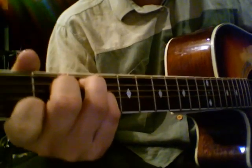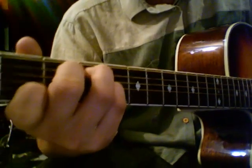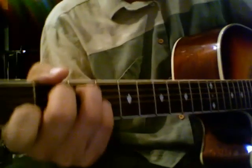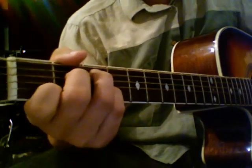So this one's a lot harder, folks. And avoid touching the frets because it'll sound not so good. Alright. So that right there is C7. That's a little harder, but give it a shot.